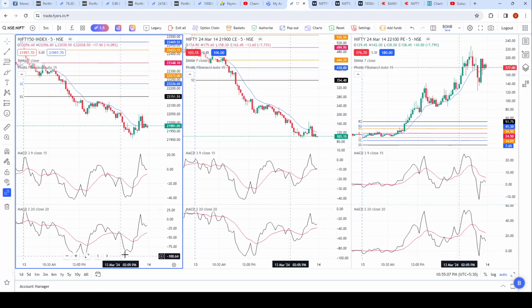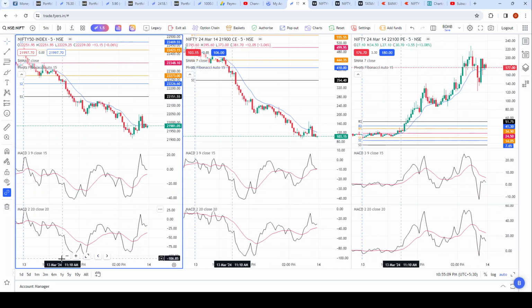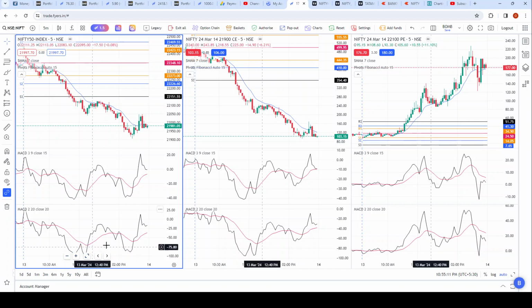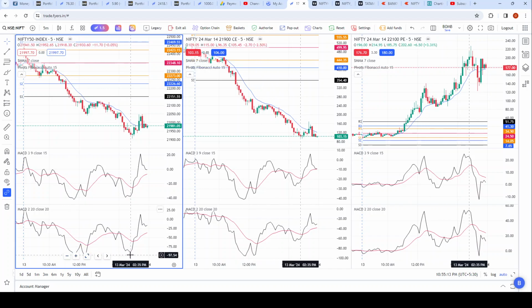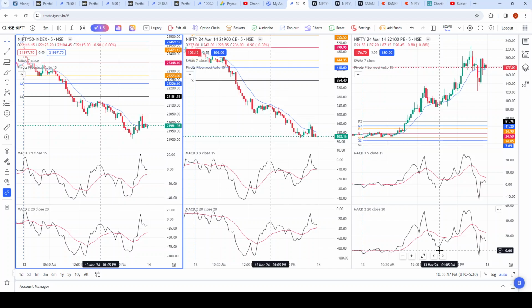Somewhere like this, here it would be somewhere over here. You see, this put is now going to start moving up. If you see the corresponding entry on the spot chart, Nifty's starting to move down from there and the call is starting to move down. So diagonally opposite.